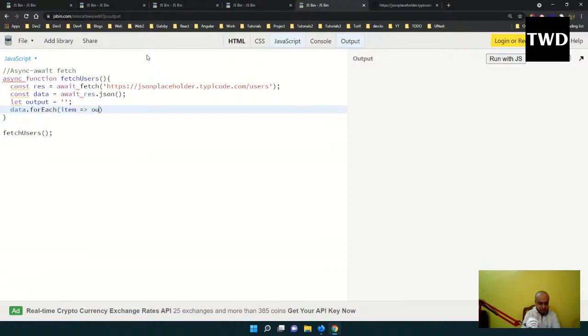Let me write everything out. Output plus equal to, make it bold, dollar item dot name. So item dot name, what is this item dot name?